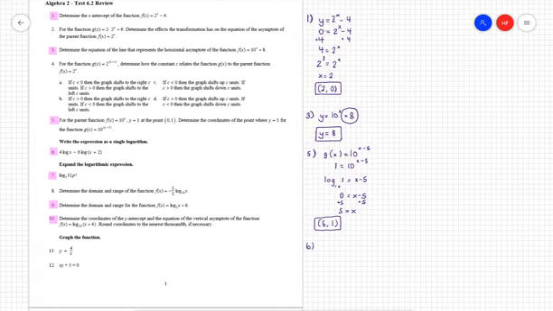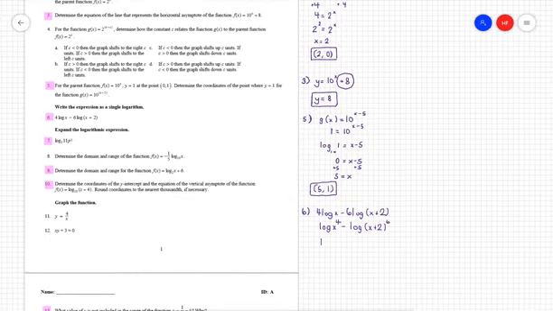Number 6, just a refresher, writing it as a single log, so we're condensing. We want to take those coefficients and make them into exponents. And then since we are subtracting, it's going to be division, since they have the same base, which is 10. So this is x to the 4th over x plus 2 to the 6th.